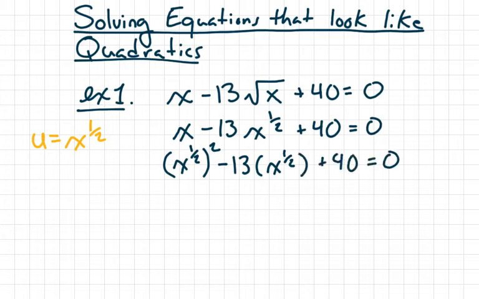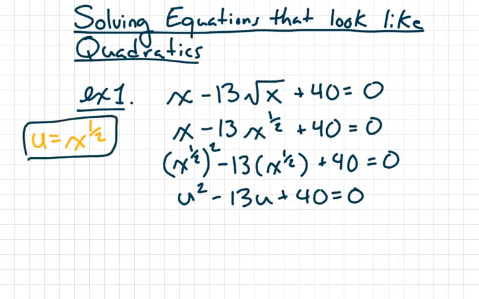Now I'm really close. I see that this thing is squared, and the same value here is not to any power, it's to the first power. So if I sub in another variable, u is the common one that's used, I can make this equation look like u squared minus 13u plus 40 is equal to 0. Now remember, u is just equivalent to x to the 1/2 power. We're just making this simple for our eyes, or simple to grasp. We're making it less complicated here.